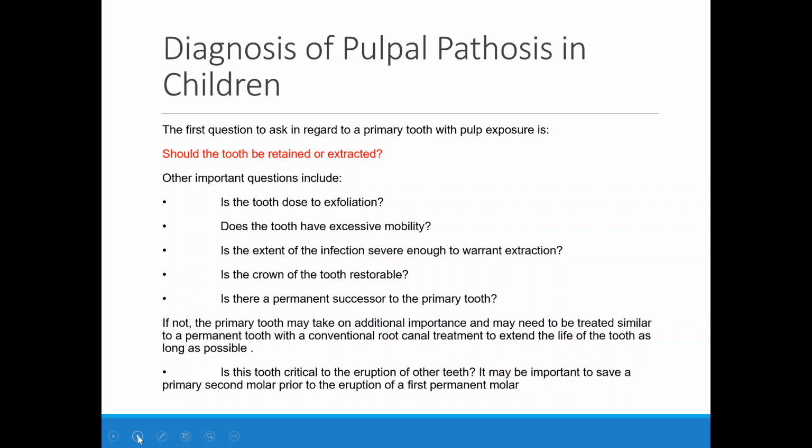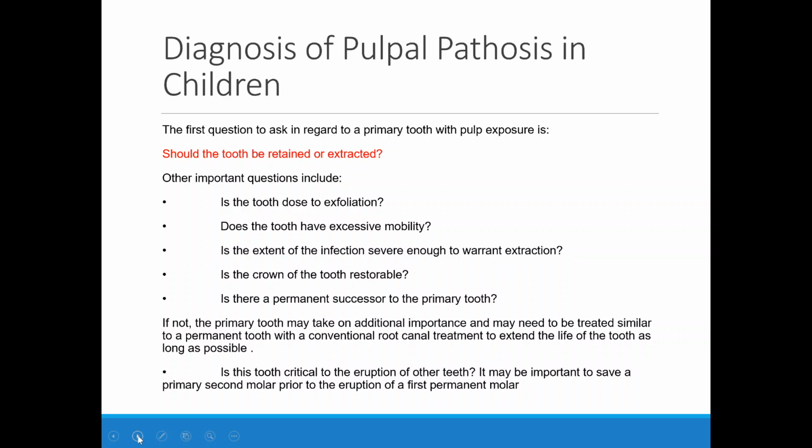But of course, it depends on the clinical situation, and if it's difficult to save this tooth, we should think about the timing of orthodontic treatment, because the next tooth that will erupt, for example, the first permanent molar or second permanent molar, can take the place and make the space shorter between, for example, the first premolar and first molar. So you should consult with an orthodontist on whether it's better to save this tooth or not.